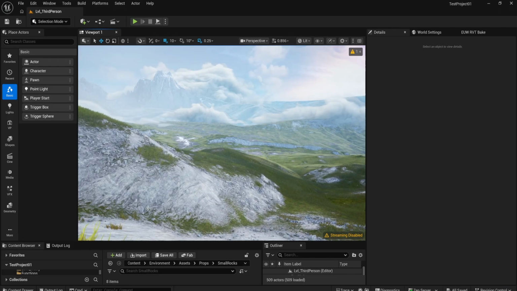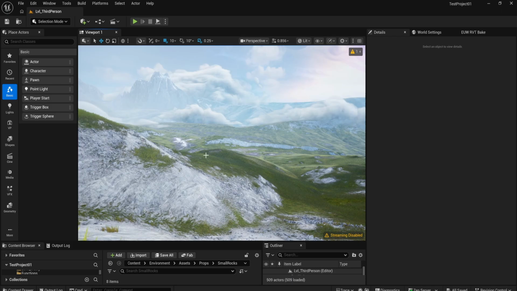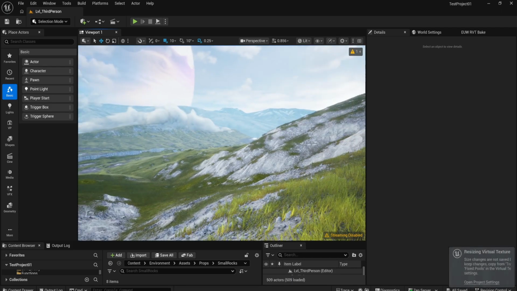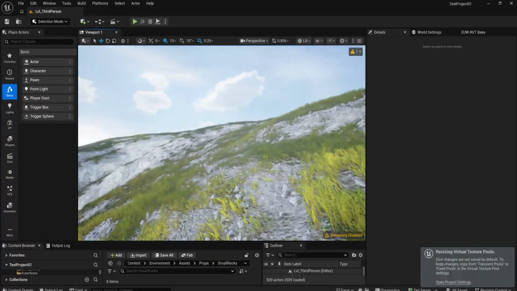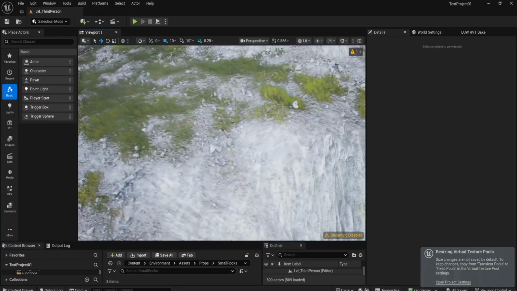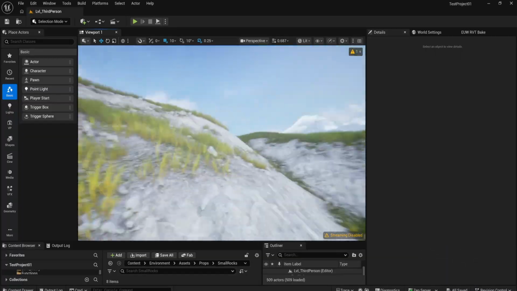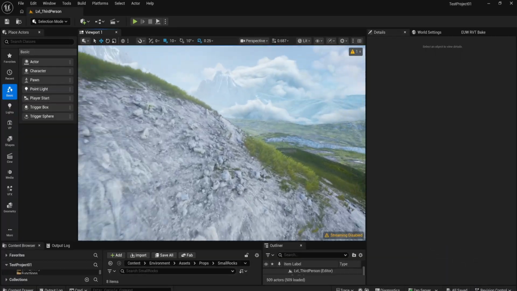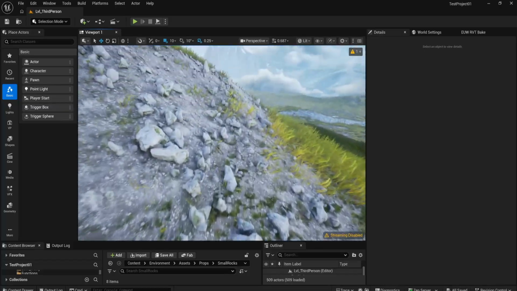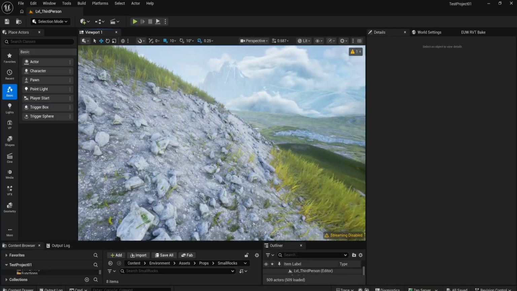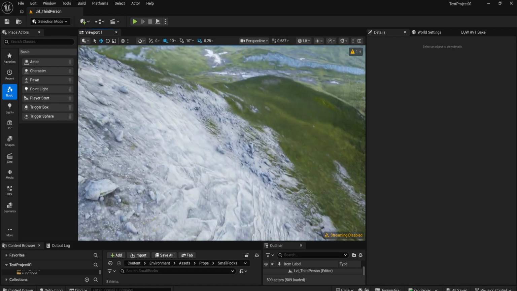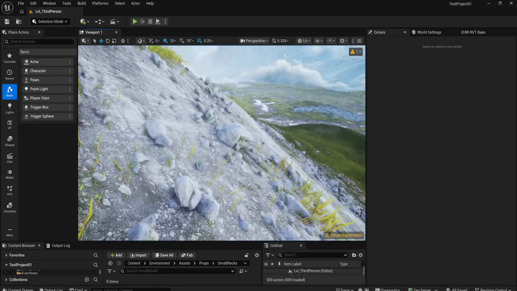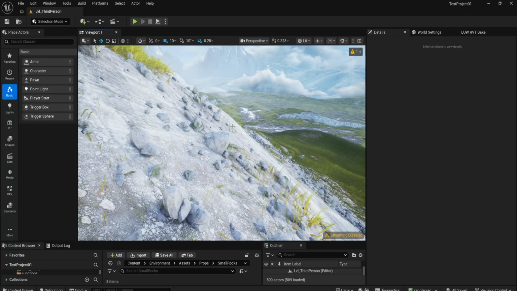Here we are inside of my Unreal scene, and you can see that I've brought in these small rocks accordingly along the sloping edges of my terrain. They're scattered using a PCG template, and their size and density are derived through the attributes that I've put in place there. And as well, the textures are being blended into the underlying terrain according to the runtime virtual texture that I've output for the base color.